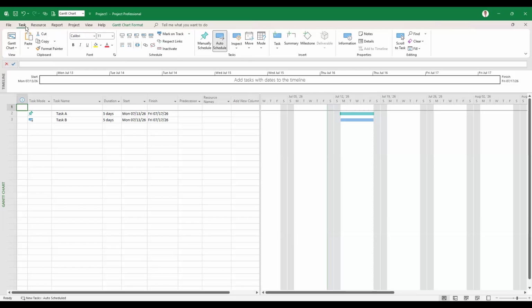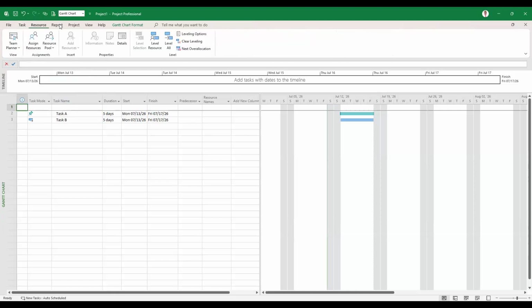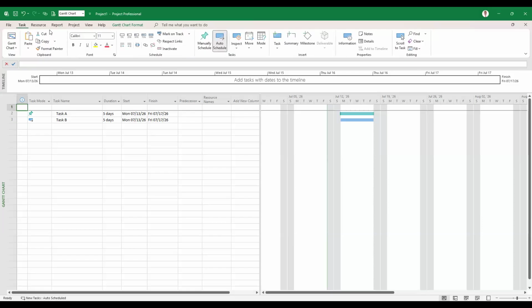So once you come here, everything you have here is everything you will use frequently from the day that you start entering the tasks to the day that you generate reports. You have everything here for you, so you don't have to be switching between tabs, looking for one thing or the other. You keep everything under one tab. We will learn how to create that.